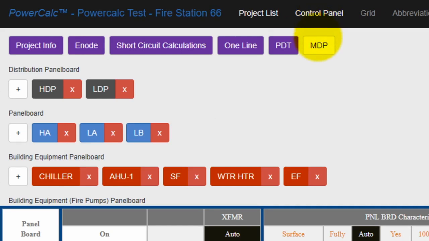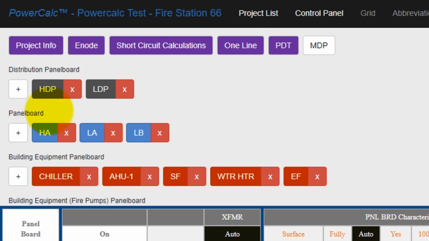The main distribution panel, or MDP, and distribution panel, or DP, both resemble the industry standard for a switchboard. Each space can be occupied by a single, 2, or 3-pole circuit. The branch circuit panel, or PN, resembles the industry standard for a lighting power panel or a load center.